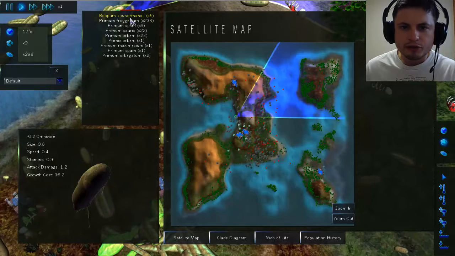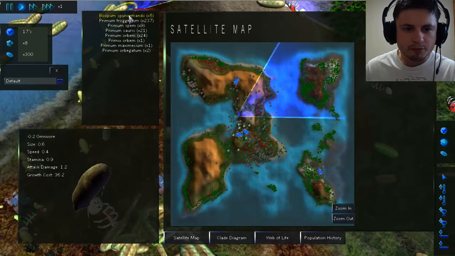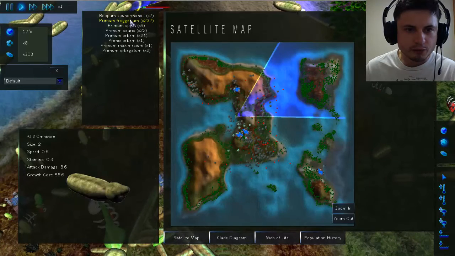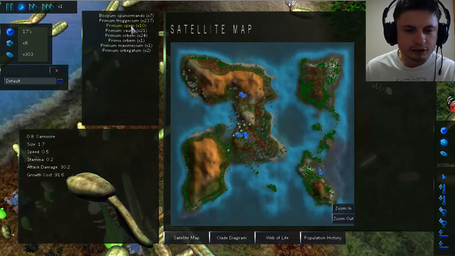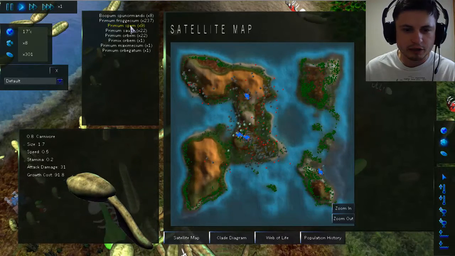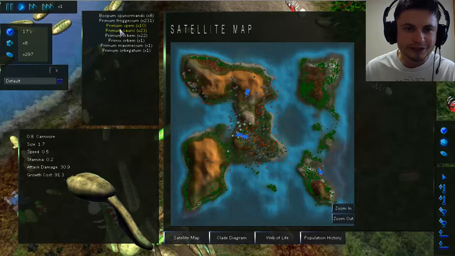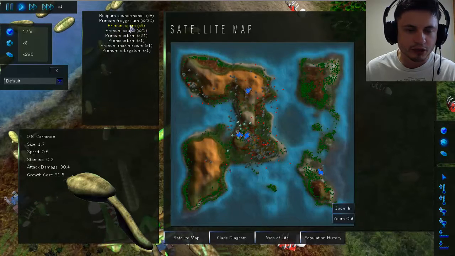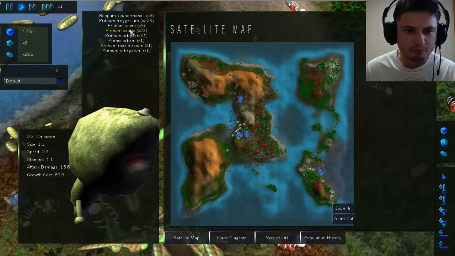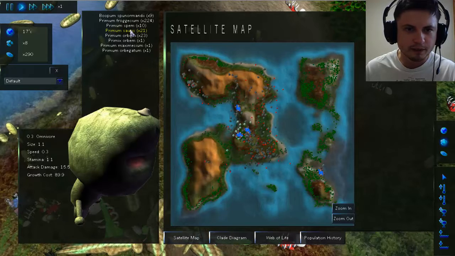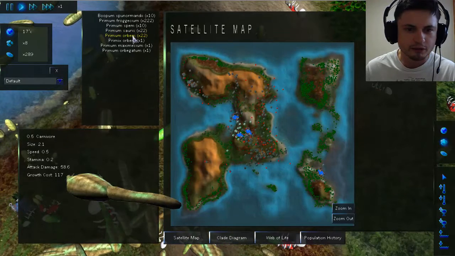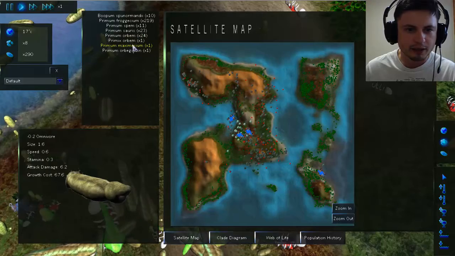And after a few more generations, this is what I have so far. I have an omnivore that looks like this. I have an omnivore that looks like this. I actually developed a carnivore by introducing another option of creatures that do not like trees. And this is my first carnivore, Primum spam. I guess that's what it's called. There's an omnivore right here. There's another carnivore that's similar to the other one, and so on and so forth.